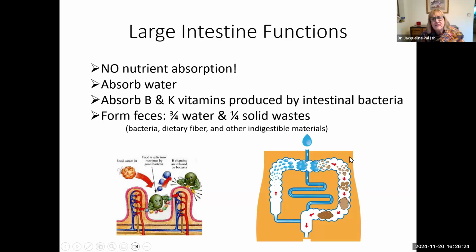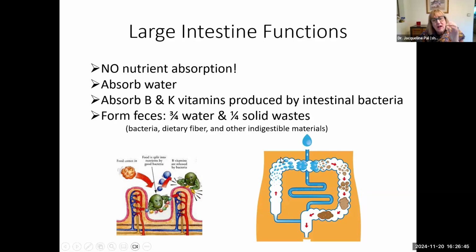And the biggie is to form feces. So you think feces is solid, but it's not meant to be a porcupine ball that hurts when it comes out. It's actually only about 1/4 solid waste, and it's still about 3/4 water. It's quite soft when it's formed and it comes out.